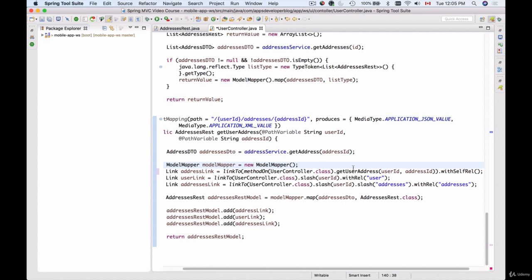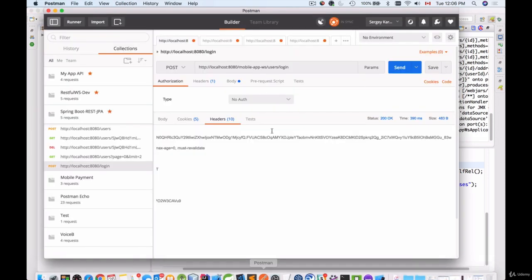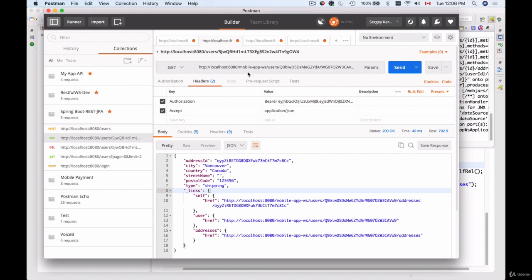And the big advantage of using methodOn is that we don't really need to hard code the address in our URL path. So let's save this now, and let's run this application and see if the address link is built correctly. Okay, my application is running. I'll bring up Postman, and I'm going to go into the HTTP request that gets a single address for a selected user.